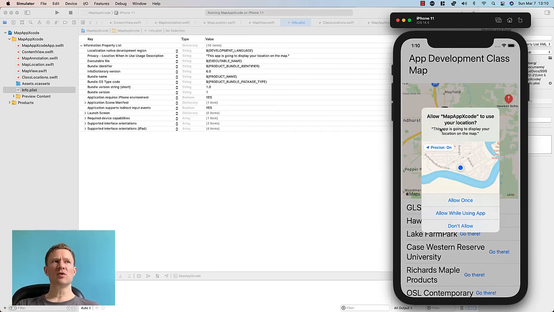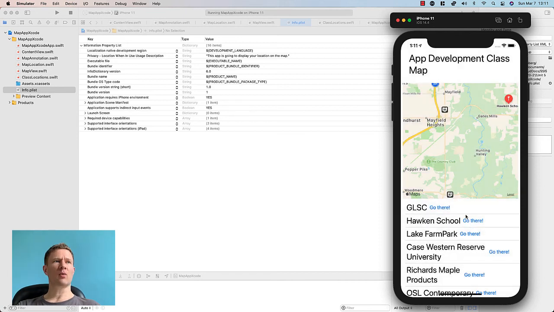Now notice, here's that message that I put in there asking for permission to display location on the map. I guess I didn't need quote marks on there. And this is the phone asking permission to use that location information. And you have a few options as the user. The iPhone will let you use a general location, an imprecise location if you want. In this particular case where you might be asking for permission to use the location, we have this here. So you also are giving the user permission to choose when it's going to be using this information. So I'm going to allow while using the app, and I've now given that permission.